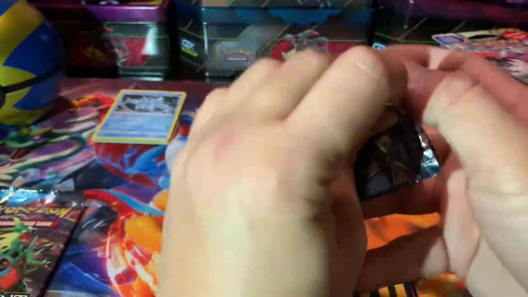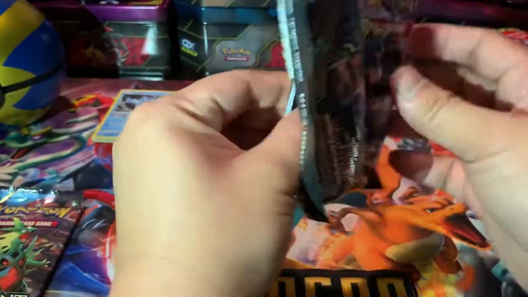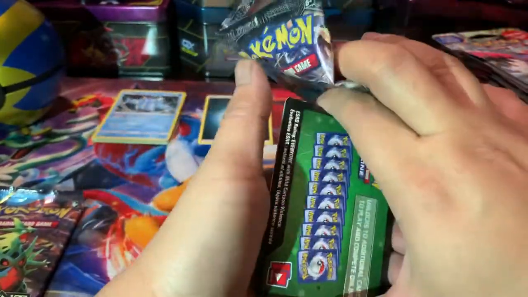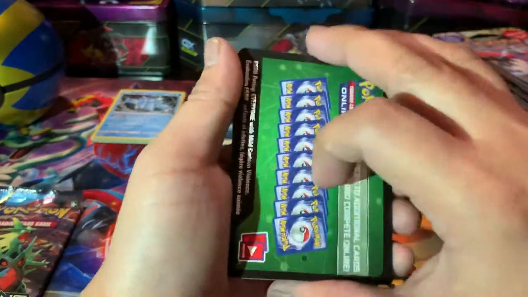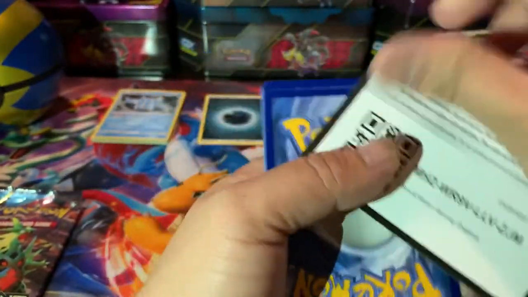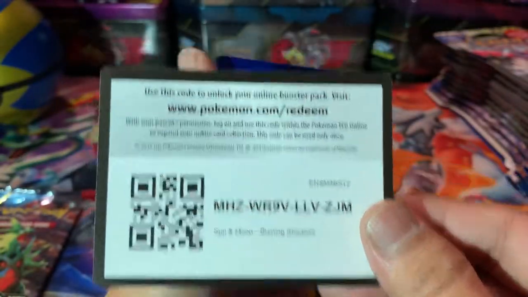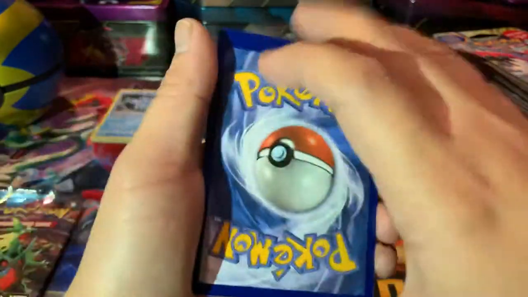So the next is the Burning Shadows. I'm gonna share the code card for this, because I know some people are still trying to collect Burning Shadows. This Burning Shadows has a good Rainbow Rare Charizard card. So I'm gonna share the code card, and hopefully you guys can collect the good Charizard from this.